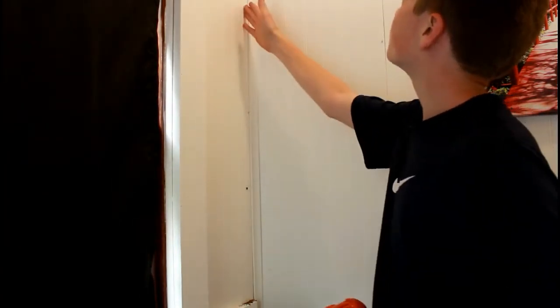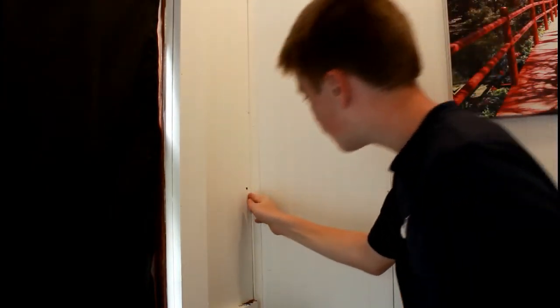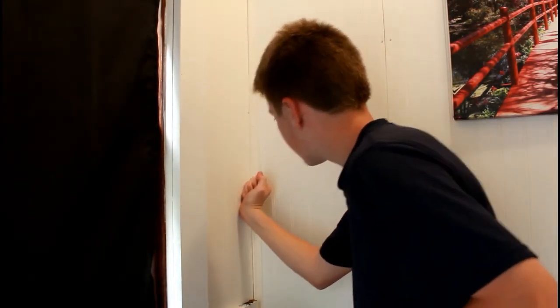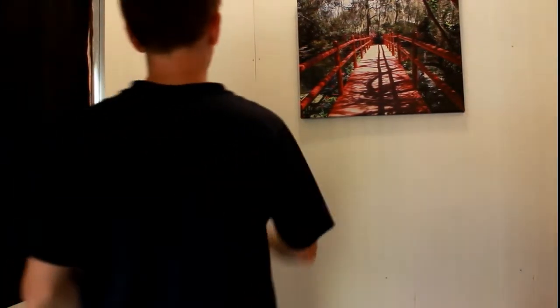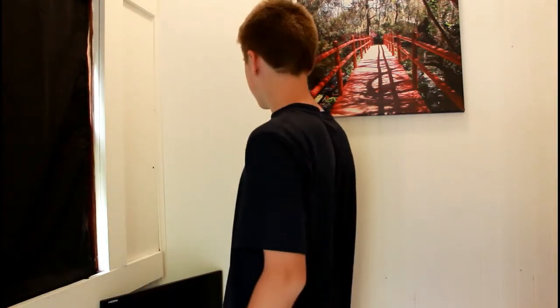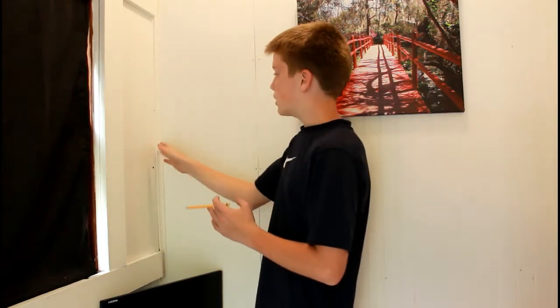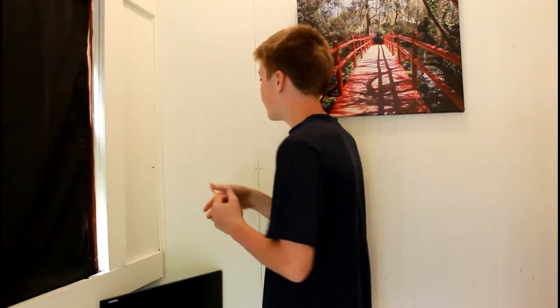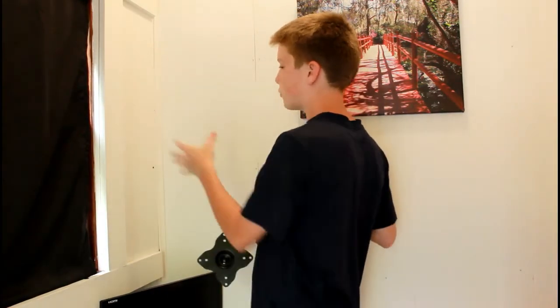There was a slight problem. I just drilled into the hole where there was no stud. I was thinking there would be a stud all the way right here. That was my problem — I wasn't close enough to it, so I'll have to get closer. I have a new plan. I know for certain there's a stud right here. I can just tell where my paneling joins up. There is one right here, but I can't get it close enough because the trim piece is in the way. But since I have this movable like this, I can mount it on this stud and still have it in this corner and be able to move it around. So that's how I'm going to do it.